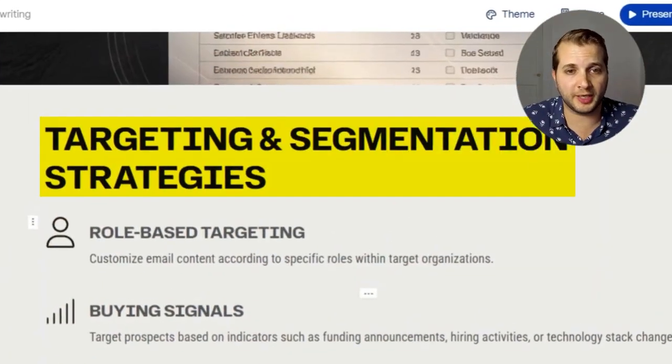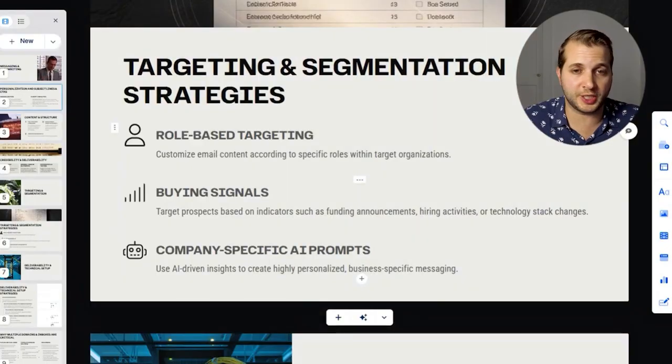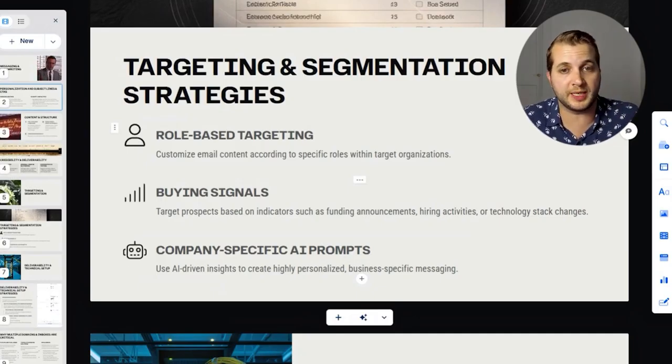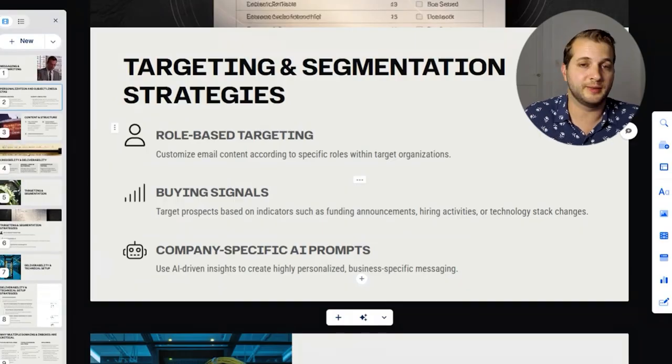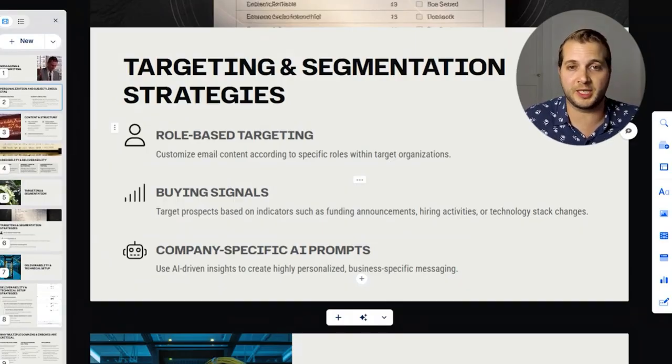Now let's talk about targeting and segmentation. I think if you're just getting started, you can get lost in all of the possibilities. And so I want to keep this really simple. Role-based targeting. What is their job? Let's customize it to, hey, this is for VPs of marketing. This is what I would say to a director of sales. And don't go beyond that at the very beginning, especially if you're just learning tools like Clay and all of the possibilities.